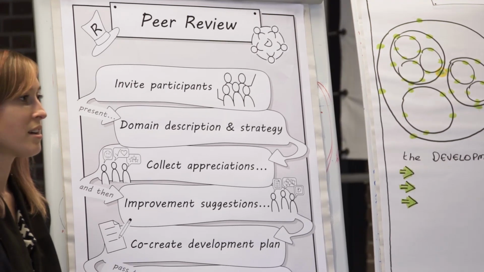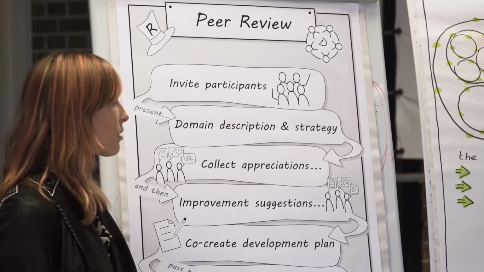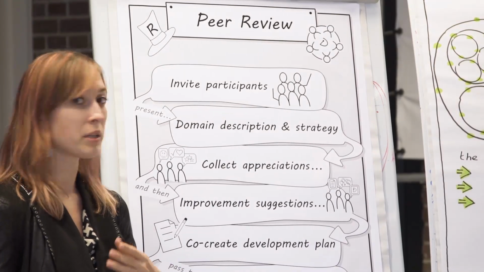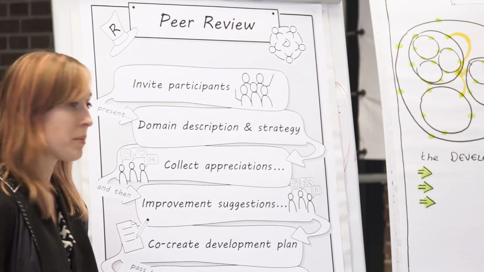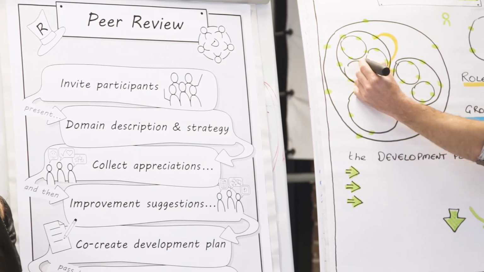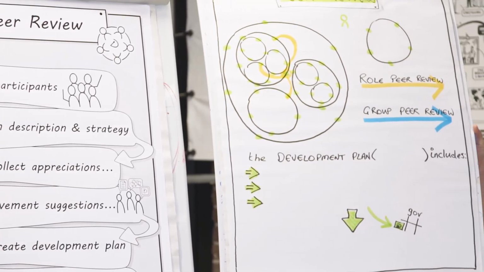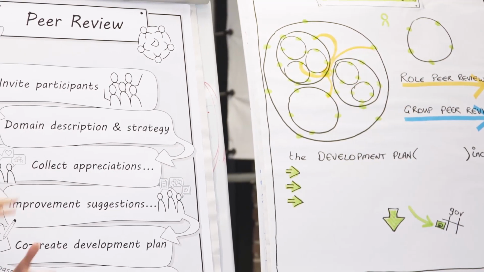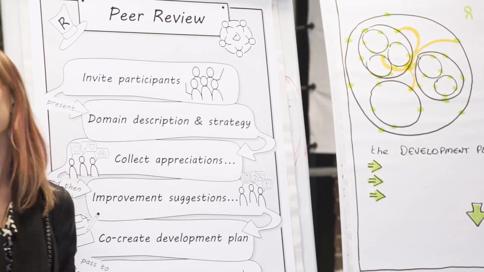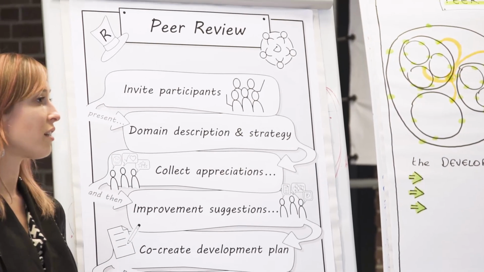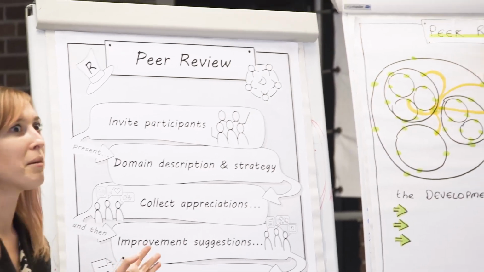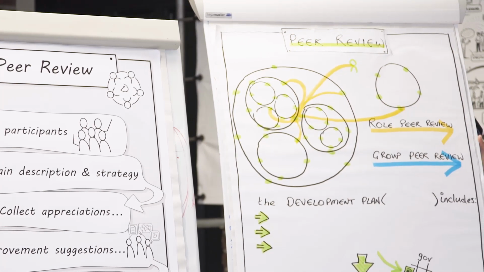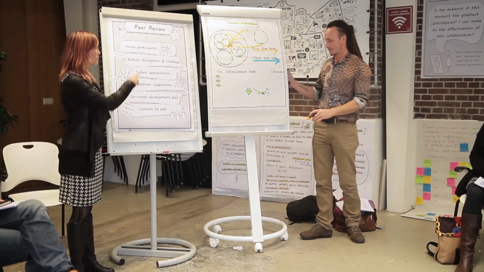So I might invite a colleague of mine that I'm closely working with, but I also might invite somebody from a neighboring circle that I'm in contact with and knows about my work. I might invite somebody from a subset circle, so maybe they respond to me, and somebody from a superset circle, somebody that I respond to. So I have this 360 perspective. I might even invite somebody from the outside of the organization, a client or a customer, my mom. You know, my mom always has very good feedback to give. So anybody with a relevant contribution to make. That's my mom, right?